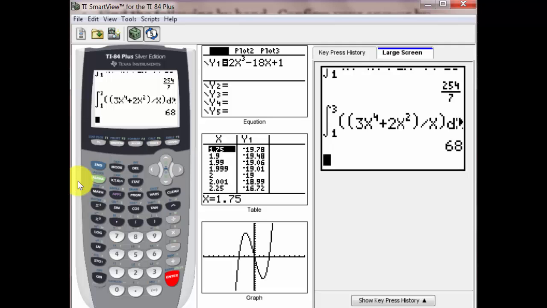Okay. So that's how you do it on your calculator. Again, if your calculator looked a little different than mine, you do it just like we did with the sum sequence. You put in the function, you put in the variable, you put in the lower limit and the upper limit and press enter, and that should work for you. And I'll go through that in class in case you guys are struggling with that. So just make sure you guys remind me.